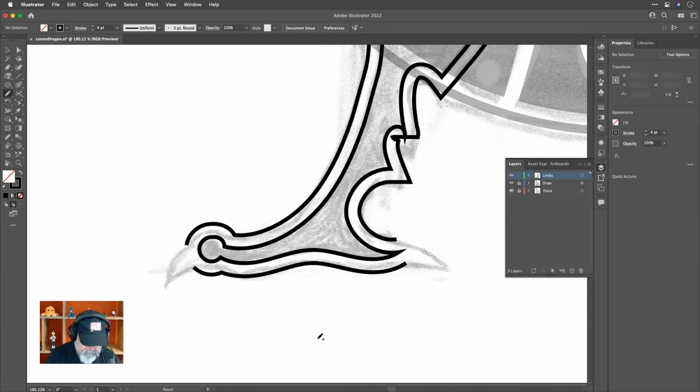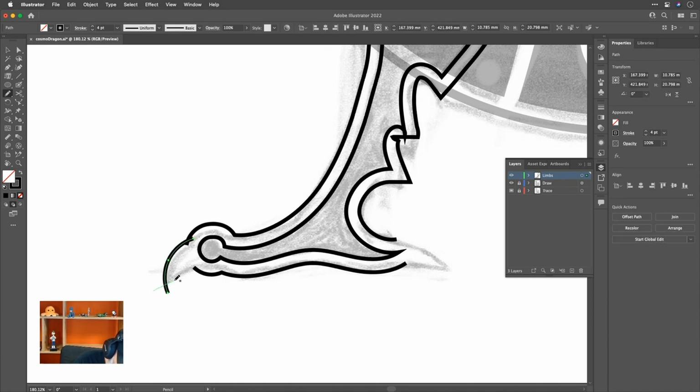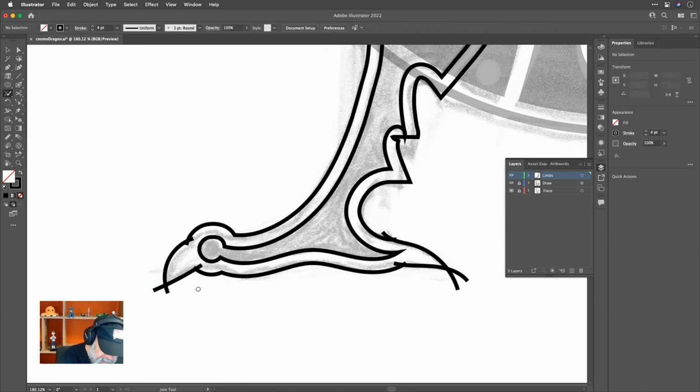Then there's a couple of different ways I can do it. I can do it with the pencil tool like this. If I wanted to, I could even leave that overlap on just there. So I'm going to do that from here like that. Let's get that on just there. Go back to the join tool. The join tool doesn't work with selected objects, so you have to make sure that your selections are gone. Okay, so turn selections off like so.